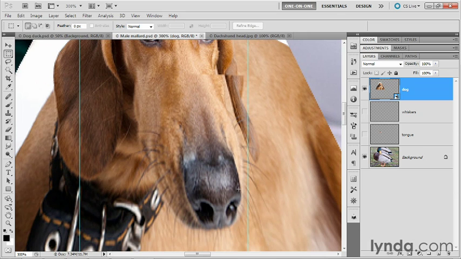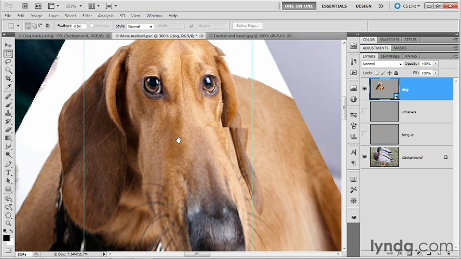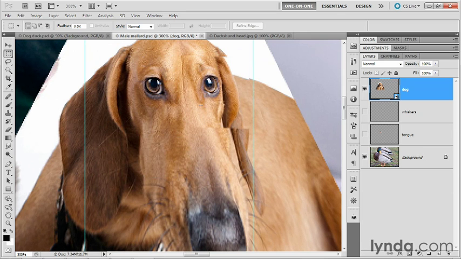Notice that down here at the snout, we have some very soft transitions. Obviously, we're interpolating up, which means that we're diminishing the resolution of the image. But up here toward the top of the dog, where his eyes are, we're getting somewhat jagged results at this point. This jaggedness would be even more noticeable if we were working with a higher resolution image. All right, I'm going to zoom back out.